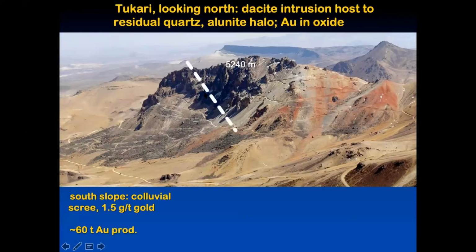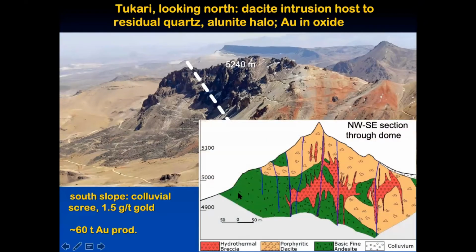And let's take a look at a cross section here. We have the Barroso andesite volcanic rocks, but what was important to formation of the residual quartz was the later intrusion of this porphyritic dacite. That brought with it the hydrothermal fluids that first leached the rock, the dacite, and the andesite, and then subsequently introduced the gold mineralization. This is the alteration.